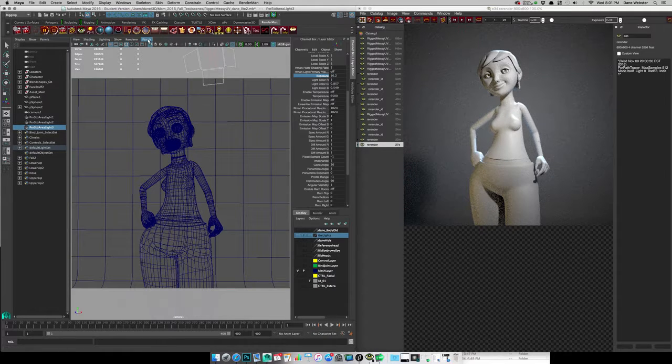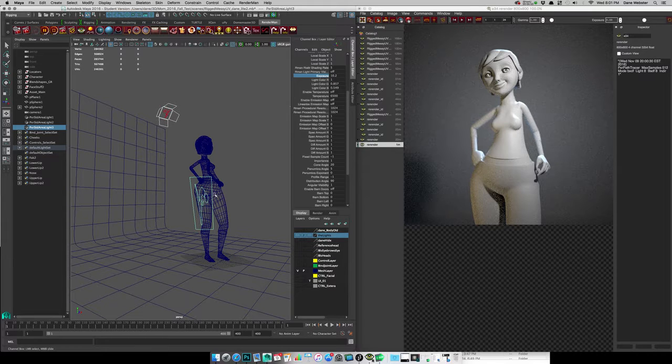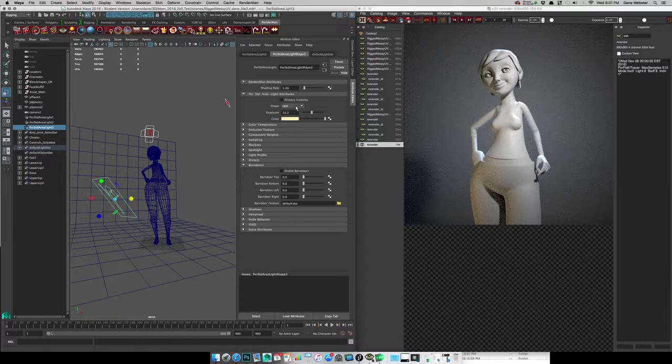Let's go back to escape there, and we'll go back to perspective. Maybe let's just change the shape and see what we get here. Let's go with the disc.